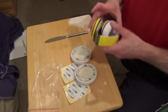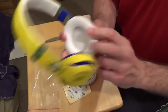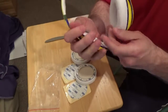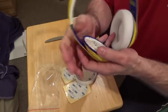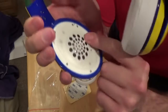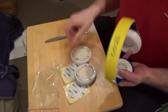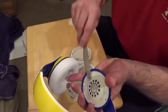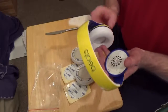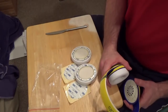Looking at the headphones, we have our earpad that's on and our earpad that's off, and I'm showing you this now because I just want you to know what you're going to be getting into. You have the plastic frame out here that protects all the insides of the headphones. So when you start using this knife to pull off this earpad, you don't have to worry about cutting anything. It's all going to be safe underneath that plastic, so no worries there.